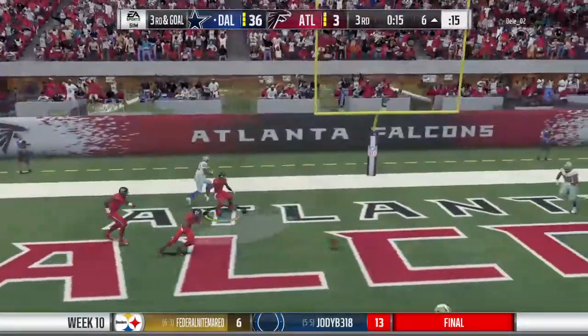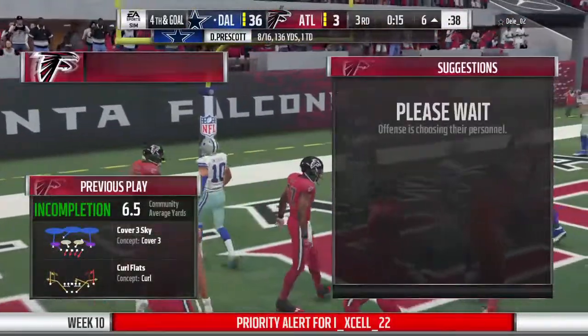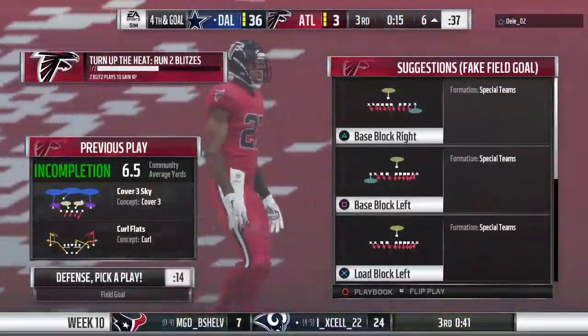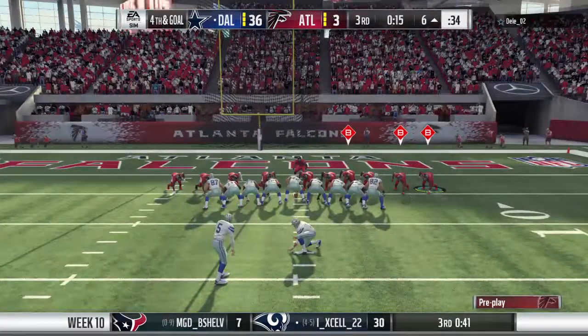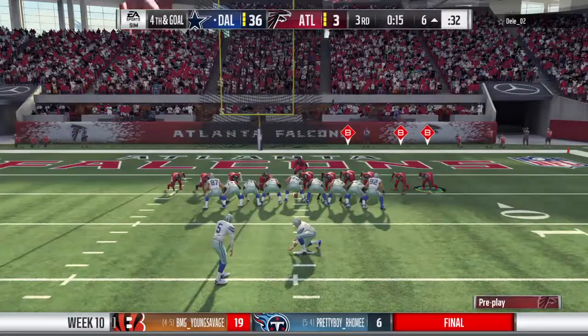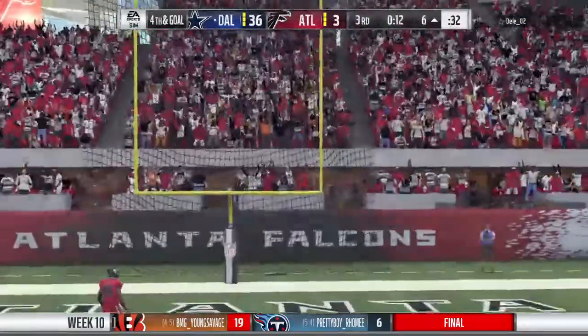Steps away to his left. And this is going to be incomplete. Brandon, some of those windows that throw the football that exist when you're between the 20s, they don't exist when you're this close to the goal line. But as a former DB, I liked it closer to the goal line. Tighter windows made it easier to cover people, actually.